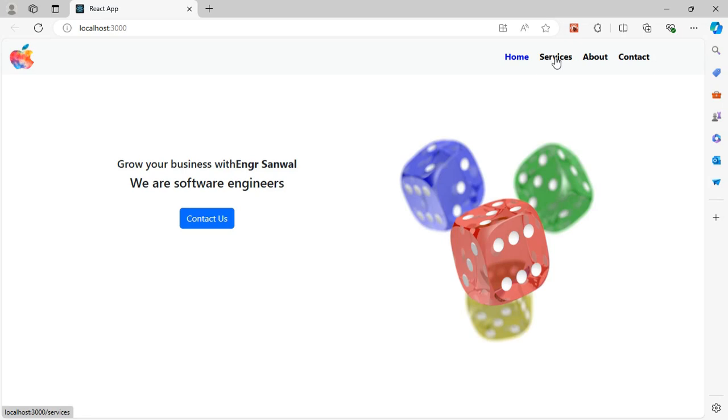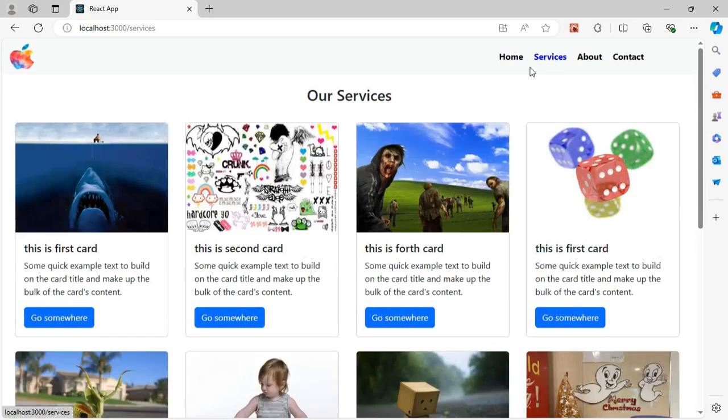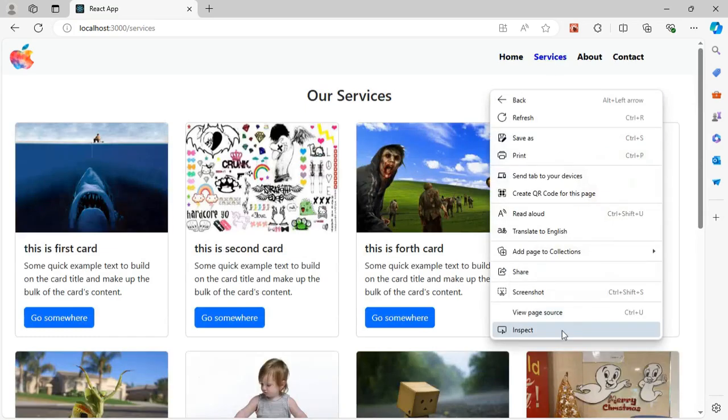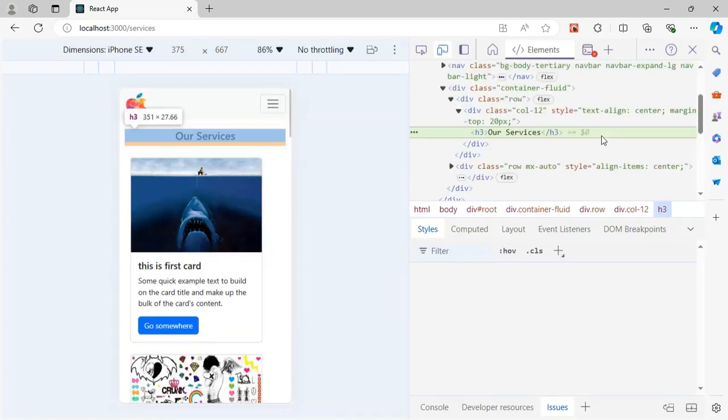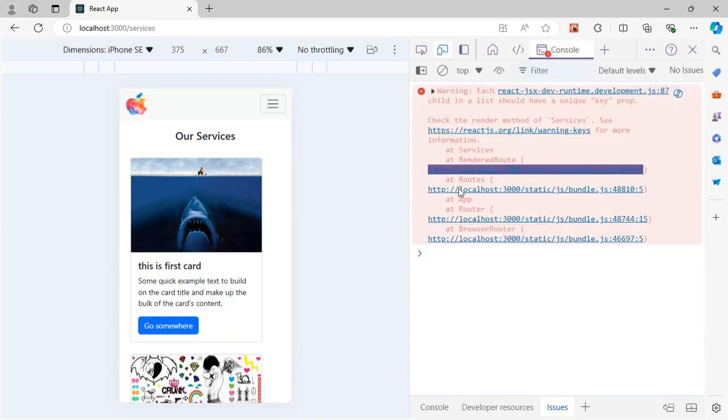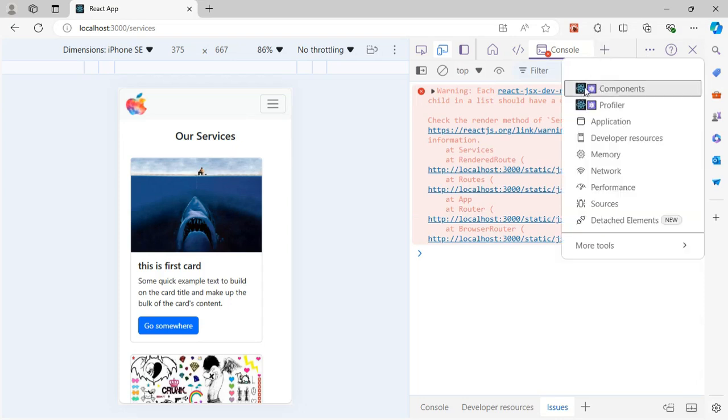So here I am just going to click on service, and I am going to move in inspect, and I have told you about this error already. Now you have to click on more tools, and in more tools you will see these two options. Basically these two options are from React Developers tool. This is the extension that I have downloaded.